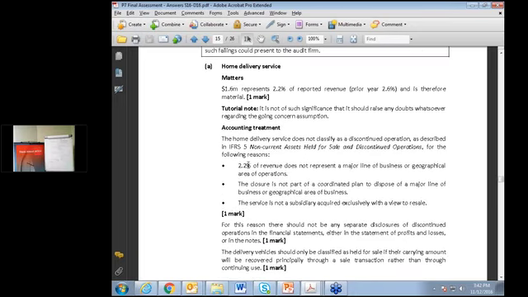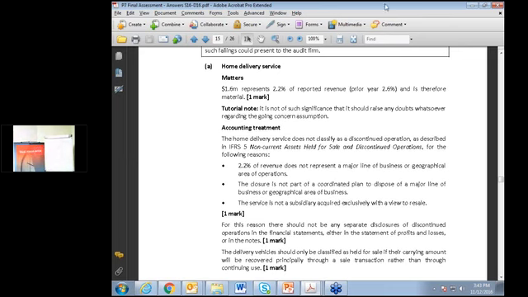So IFRS 5, non-current assets held for sale and discontinued operations. This is the standard that comes into play, and it is important to note that you are supposed to describe the basic requirements of the standard associated with this scenario, not the other requirements of the standard that would not be relevant over there. So you just make a reference to what IFRS 5 has to say about discontinued operations, how you present them, what can be the impact on the assets, especially the motor vehicles in this case, since they were being discontinued, the use of those motor vehicles could not be ascertained right now. So what kind of evidence would you expect to see in the file?